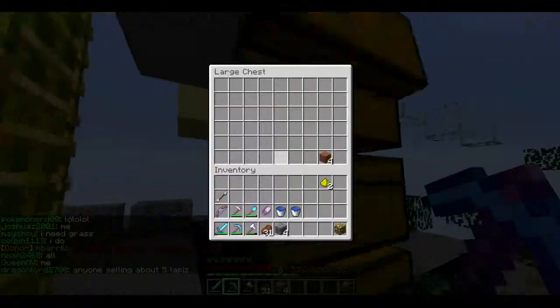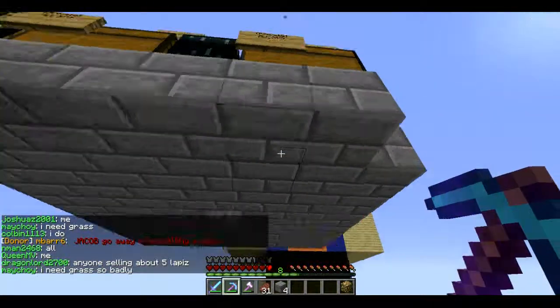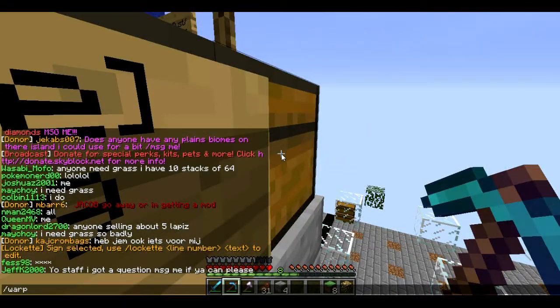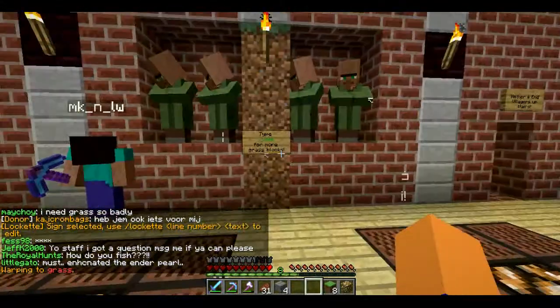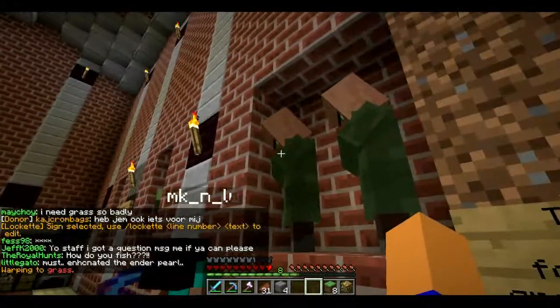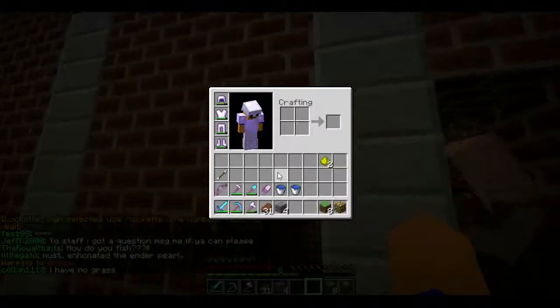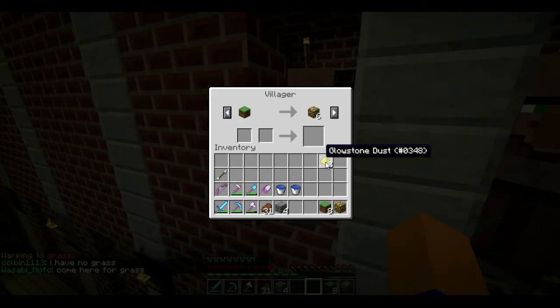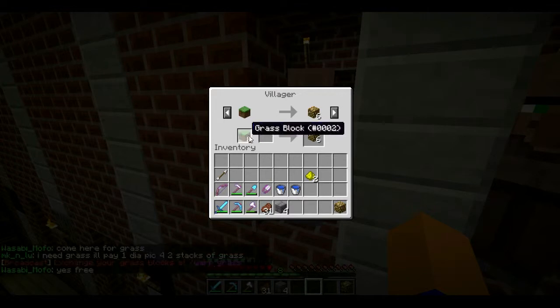I don't even know. Do I have to go buy some? I guess I have to go buy some gold stuff. I guess I'll be right back. I'll buy some gold stuff. I don't know what villager is. Special lever. It's my diamond pick. It's my own chest.